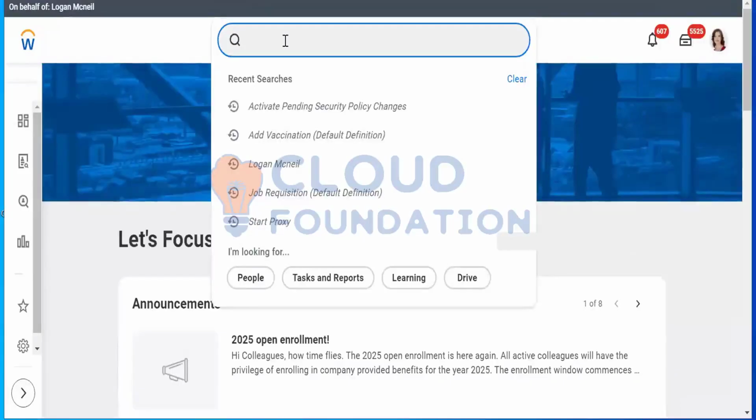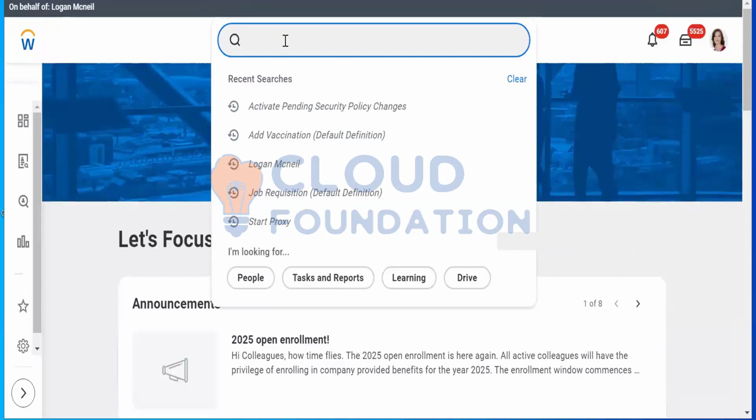So a rule-based security group is nothing but a security group that works based on the rule. Whatever rule you have defined, your security group will get permissions based on that rule. Now let's take a scenario. I think we have done a location-based security group. Now we'll tweak that scenario a little bit.